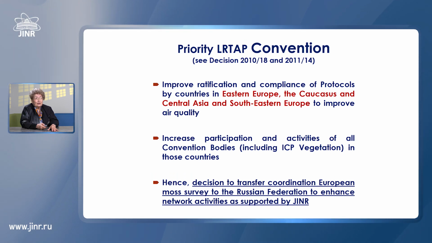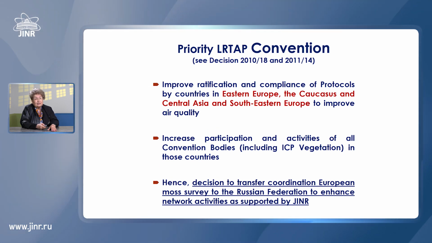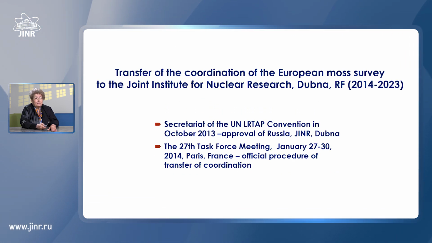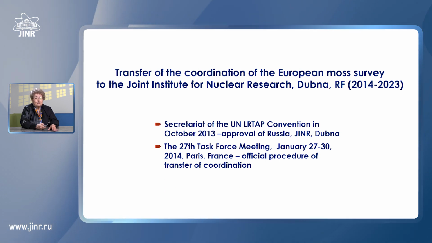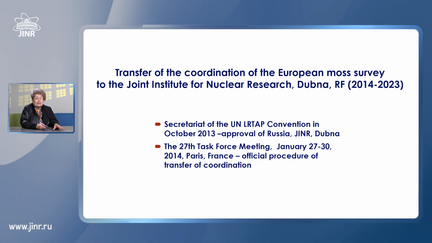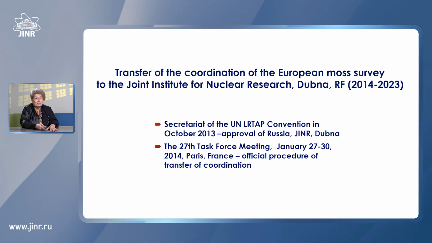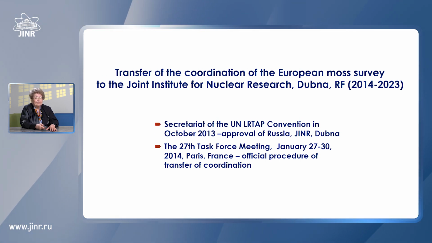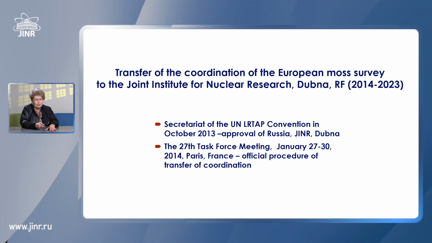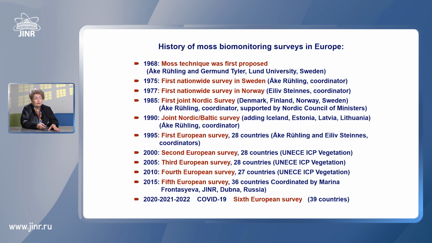So in 2000, the program started in the last century, but it continues to develop, and according to the decision of 2014, coordination of that program switched to the Joint Institute for Nuclear Research from the United Kingdom. Why so? Because the Joint Institute is an international organization, where many Eastern European countries, and Western countries, were studied well, but the United Nations was interested in the air pollution situation in Eastern European countries and in Russia in particular. So in 2014, coordination moved to the Joint Institute for Nuclear Research, and for about 10 years coordination was in its hands.